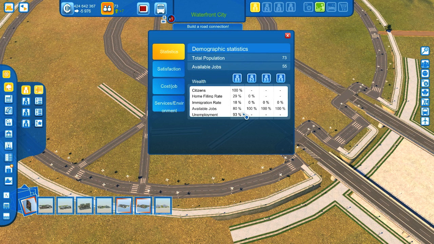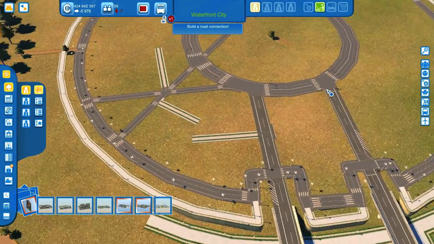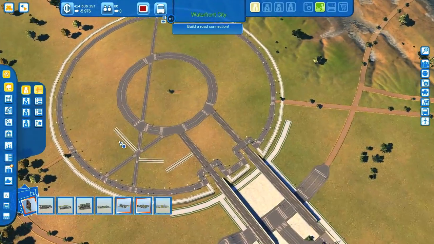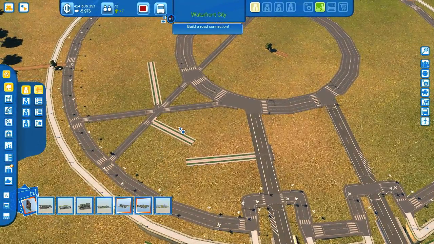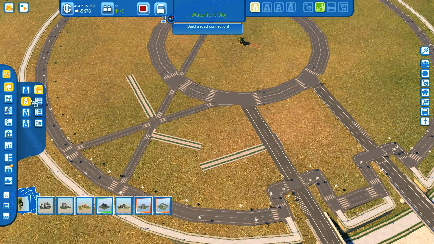Wait a second, I just want to take a look at what this job situation is. I'm wondering why we have 80% available jobs, but 92% unemployment for unskilled workers. However, what was I saying? Yeah, all the buildings here should have the same height.